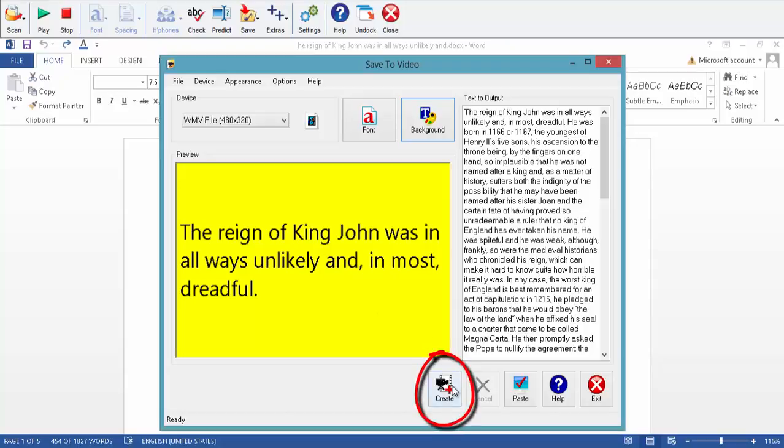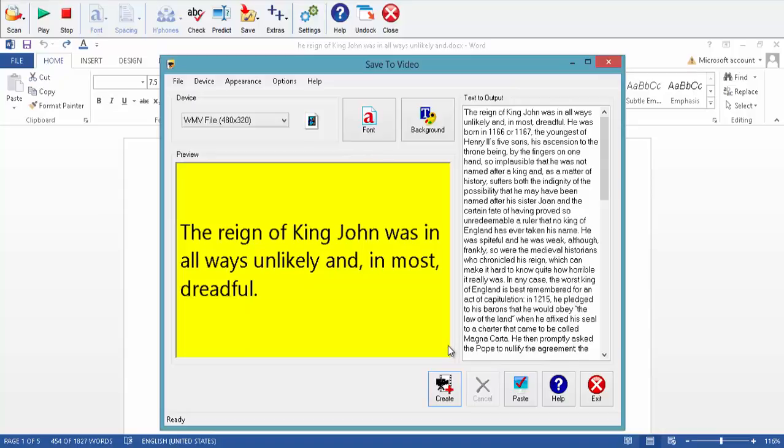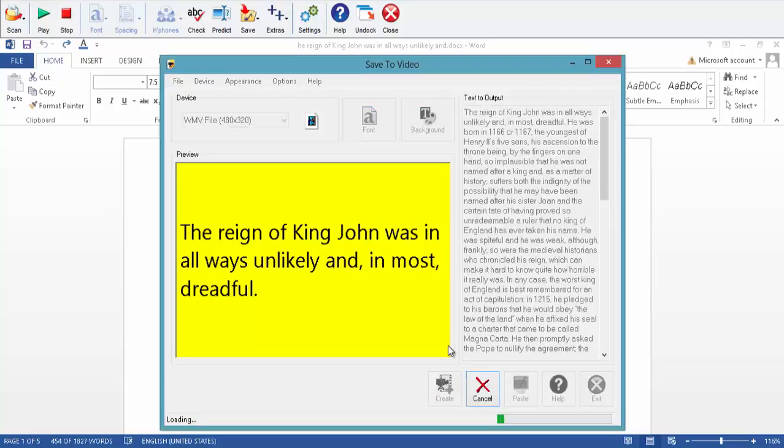So if I click create, choose where I'm going to save it to. I should save it on my desktop. You'll find it opens up automatically anyway. So I'm just going to call this history. And click save, and let it do the rest. Now give it a little while and you'll see a bar pop up near the bottom indicating how it's going. See bottom right hand corner, it's now creating that Windows Media Video for us. Obviously depending on the size it could take a while, but as this document is only small.